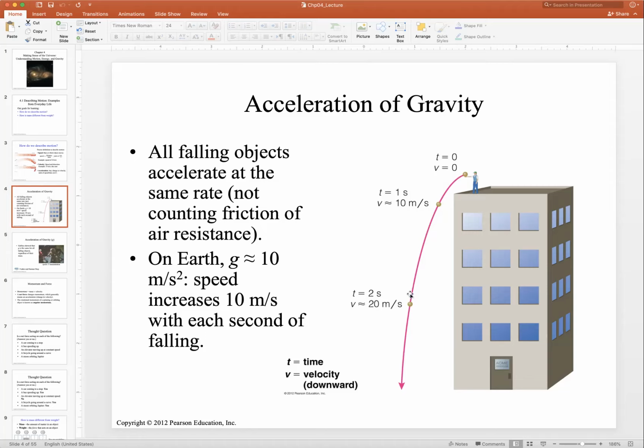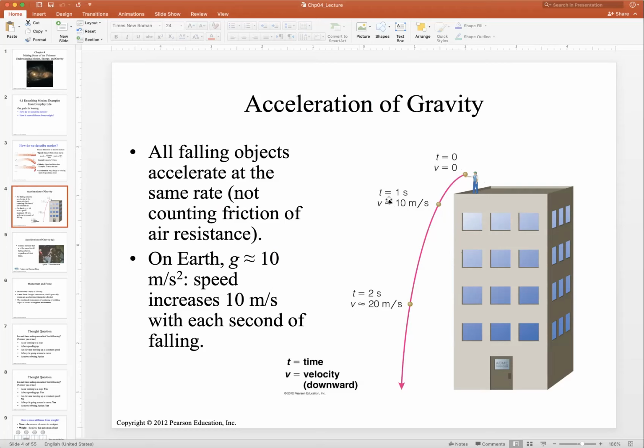If you hold a feather here, or if you hold a piece of wood, they both accelerate at the same rate. However, the effect of air resistance could be different from feather to the piece of wood. So let's say that there is no air resistance for a second, and you're holding an object on top of a roof. At time equals 0, you let the object fall down with a velocity equals 0. So you just let the object fall down to the ground.